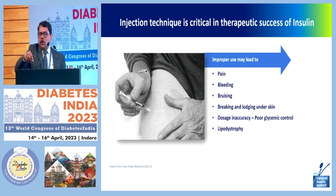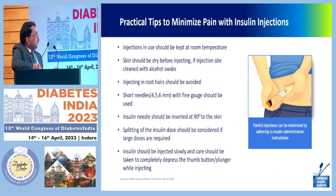What I do is: for the first dose when I initiate insulin, I ask my nurse educator to educate the patient, and the first dose I deliver myself — then ask the patient to go and have food. Even your educator cannot teach better than you if you are practicing this. For anybody switching from oral drugs to insulin, give the first dose yourself. To minimize pain of the insulin injection, the insulin in use should be kept at room temperature.